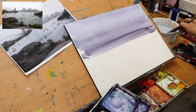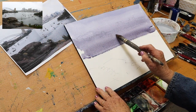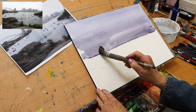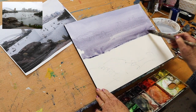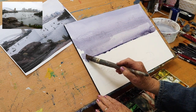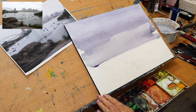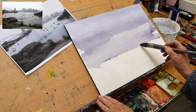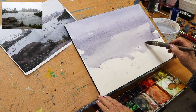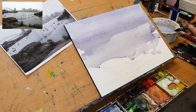But what I'm going to do is, when I look at that picture, the water here is so pale compared to how dark it is there, so I'm just wetting my brush, putting it back in there at that edge and bringing it out around, so that will make the paint start to run down the page, and that will thin out that top little bit. Now, just going to try and remember to leave a few spots here for the boats. I think I've missed my opportunity back there, but that's all right.